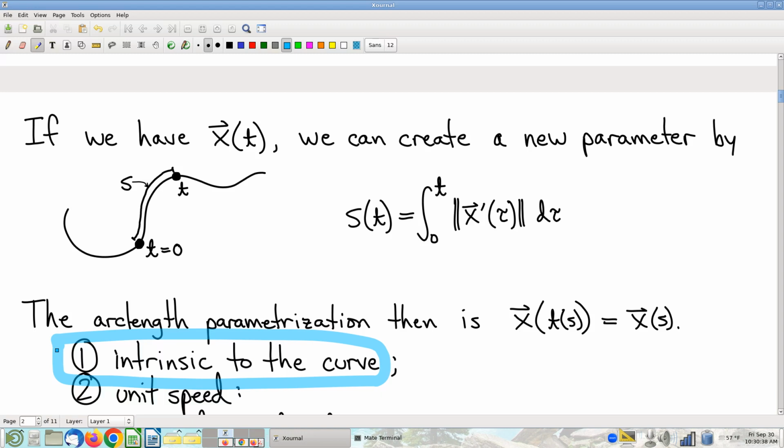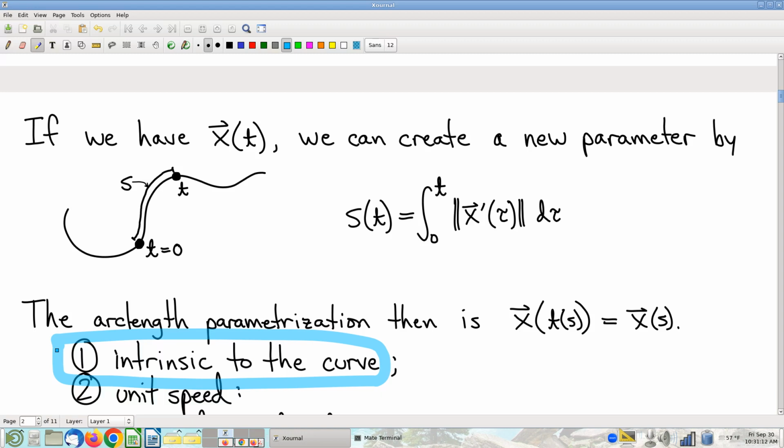Another way to say this is if you look at a road again, and different people are driving down the same road, who should you pick? Whose path should define the parameterization of that road? Well, nobody naturally. They are not part of the road, right? But the mile markers are. The mile markers stay there. They are natural, and it's got nothing to do with the drivers. So that's worth something.